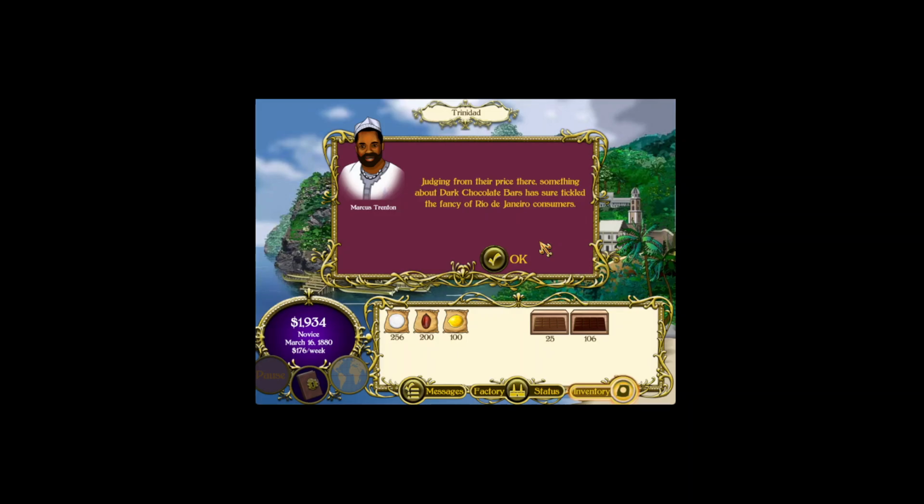But sometimes people will do this if you keep clicking on this particular location, like a meeting hotspot basically at these ports. They'll tell you what's actually in demand, what's not in demand, so what will sell well and what won't sell well. You'll meet a bunch of different kinds of characters too. Marcus Trenton seems to be a great guy because he's telling me the demand right now.